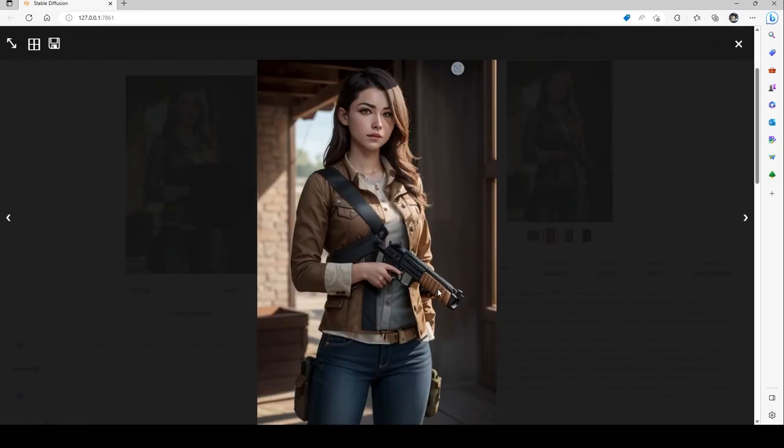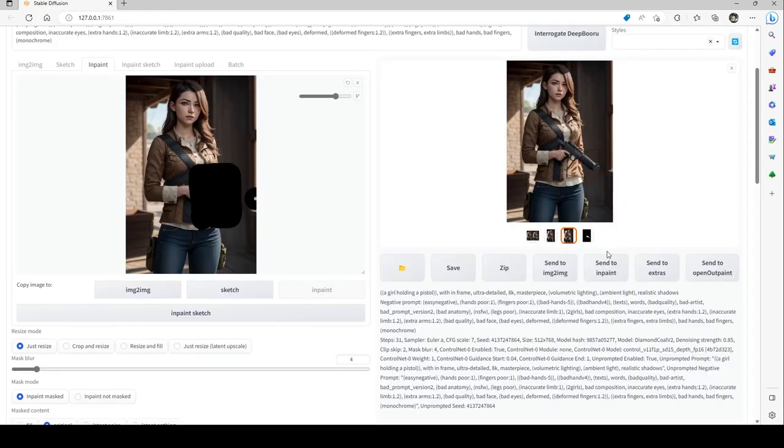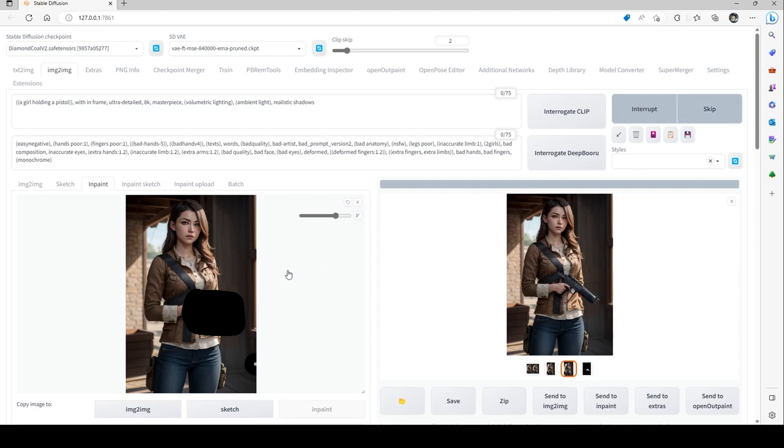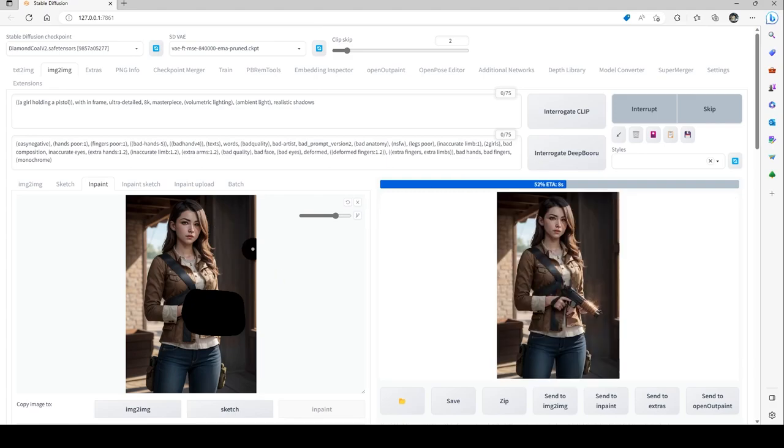So for example, this one is not that bad. I like this one better. So for example, I like this one. I can put this back into inpainting and then redo the whole process again. And just generate again. I can just keep redoing and redoing and refine and more refine, until the result is exactly what I want. Then I can start high-resing it and make it better.